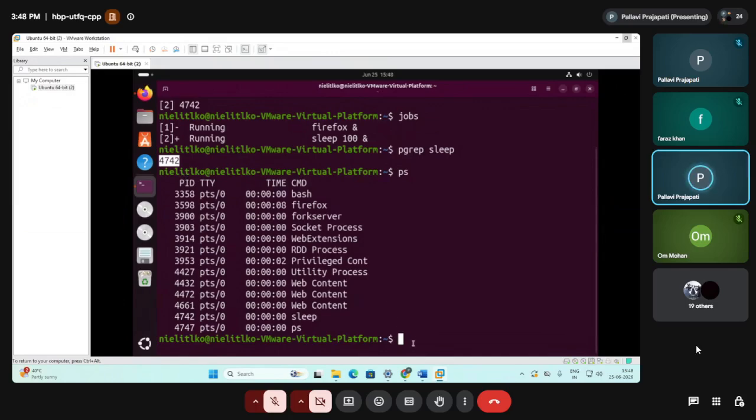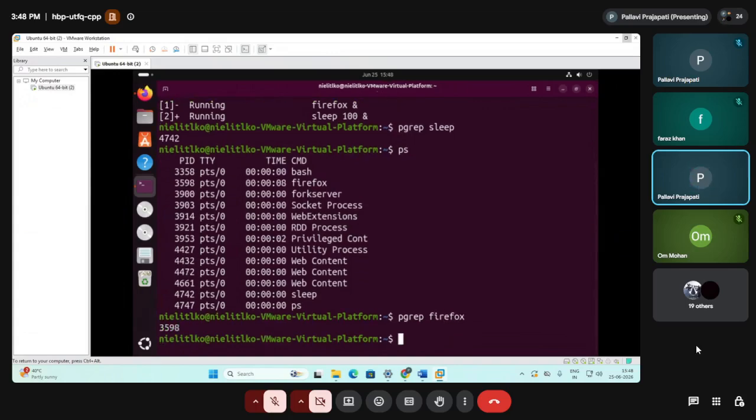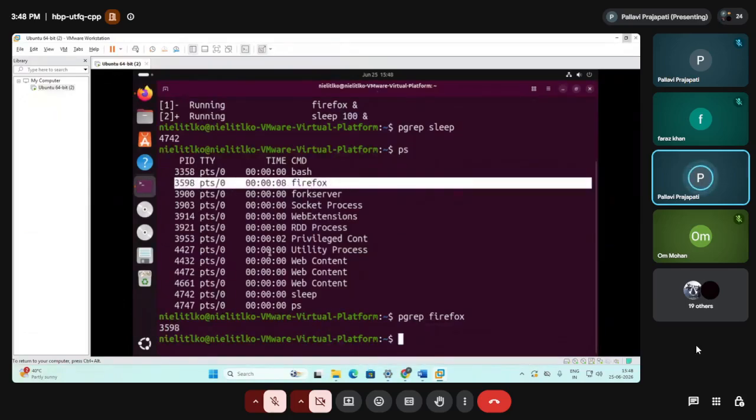Now if I search for firefox, pgrep firefox, see, this is also returning me the id 3598. So here 3598, the same id is returned here.